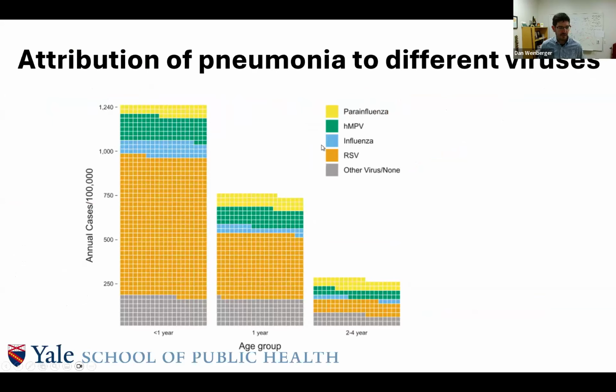So this is just an example of an analysis that we did using hospitalization data, but you could do the same thing for deaths, where we basically take the burden of pneumonia in young children and we try to break it down into its component parts. So using this type of model, we're able to estimate for kids under 1 the vast majority of the cases were caused by respiratory syncytial virus, with some contribution from flu and human metapneumovirus and parainfluenza, and then some cases that we just couldn't attribute to a specific virus and might have another cause, which is shown in gray at the bottom.